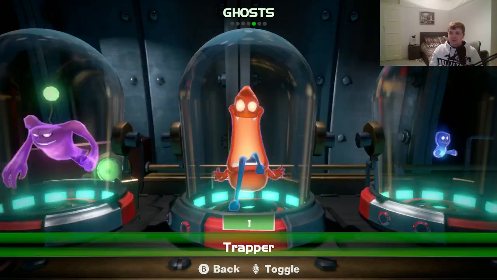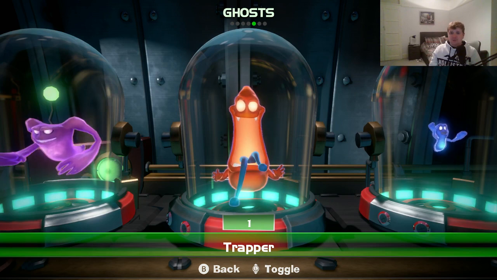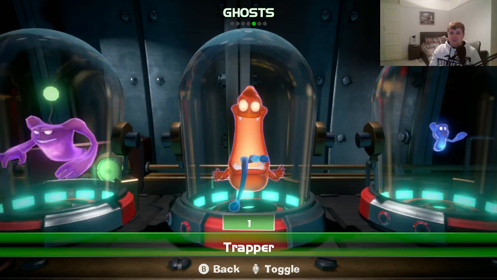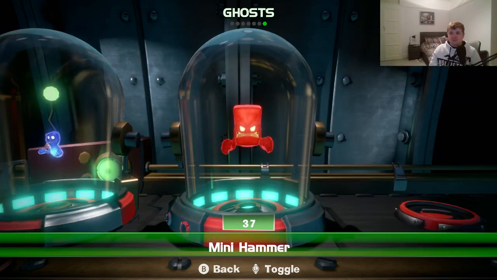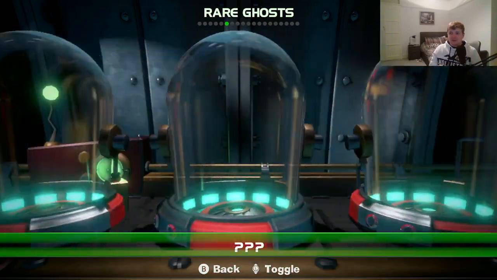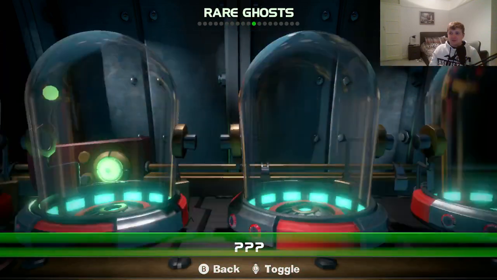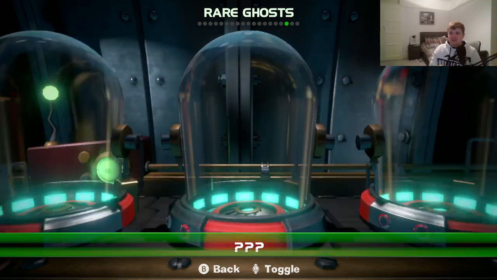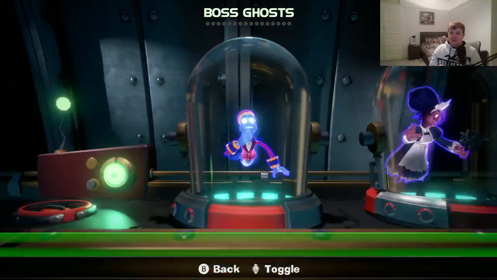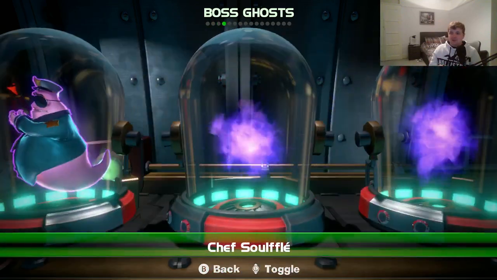So it's called a slinker. We've only found one trapper. I'm kind of surprised we haven't seen any more of those. Yes, so we have all the main ghost variations now. We don't have any rares. I've heard that most of the rares are in the multiplayer scare scraper, which is not part of the story, so maybe I'll fill that out in my own time, who knows.